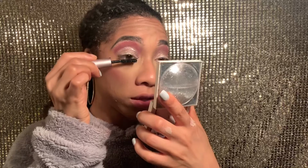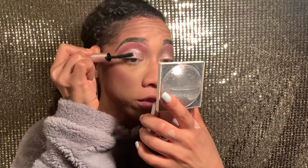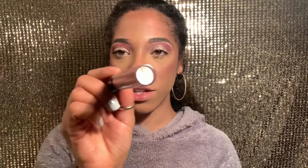Oh, so normally I will put on lashes, but I don't have any, so I'm gonna go in with the Too Faced Better Than Sex mascara. And we'll see if we can get some kind of something. And then for my lips, I'm gonna do something that's a little bit nude, but still has a little bit of pigment of color. So I'm gonna use the Kylie Jenner Lip Kit lipstick, and this is color Dolce K.